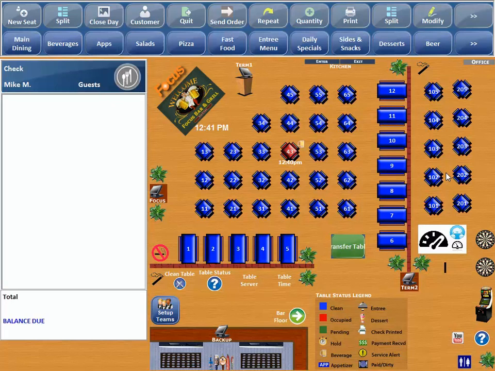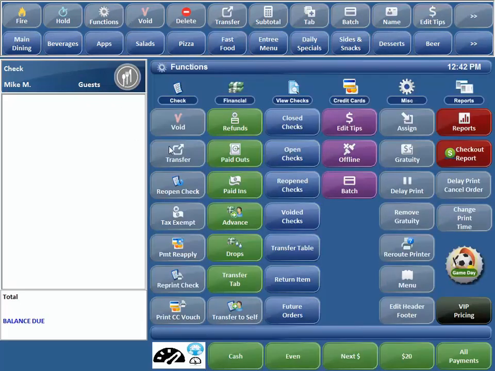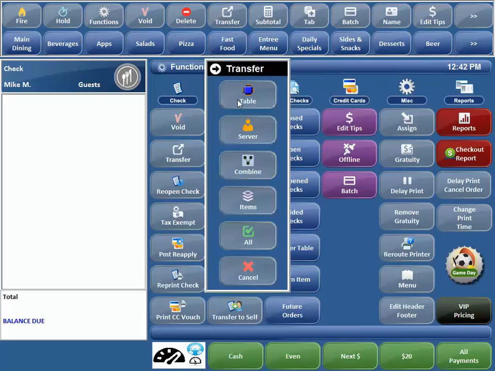In this video, I'm going to show you a new feature available in build 17.7.5. This new feature is great for bars and restaurants where there are a lot of people that have tabs at the bar and they need to transfer that tab to a table and to a particular server. Now, we've always had the ability under the transfer button to transfer to a table or a server, but you couldn't do that in combination.